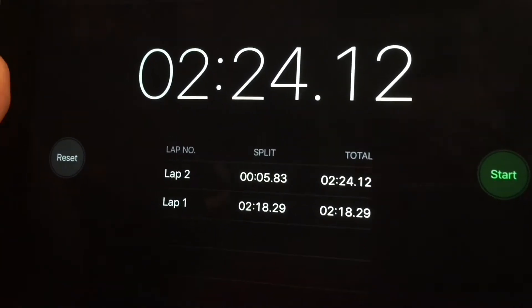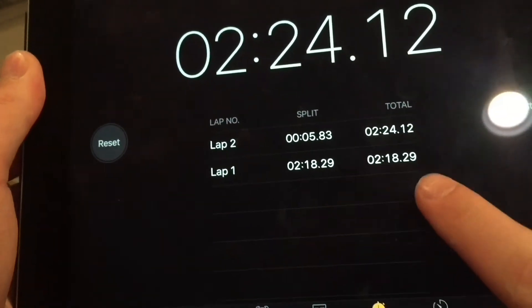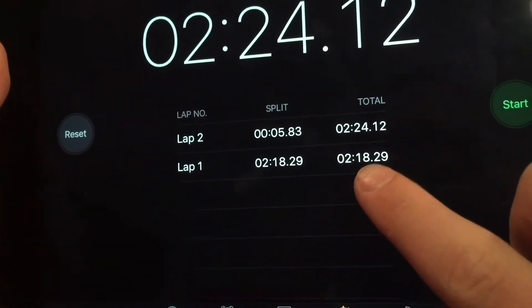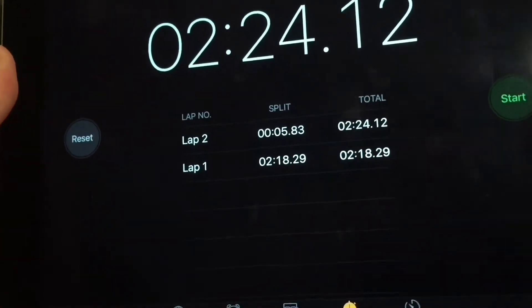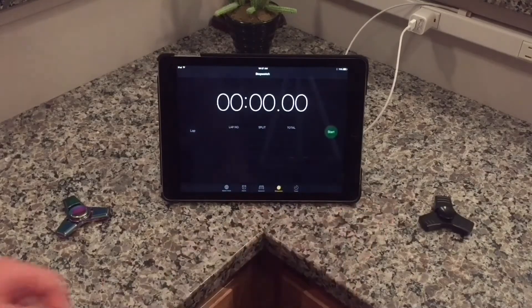They were pretty even — they didn't spin as long as my Part 2 video. The black one spun for 2 minutes and 18 seconds, and the rainbow one spun for 2 minutes and 24 seconds. Let's go for trial two, spinning this one first this time to see if it makes a difference.